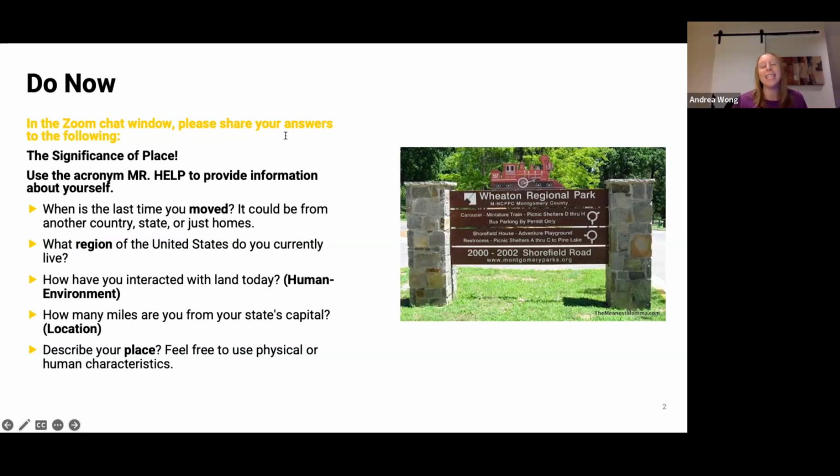Again, I live in the Northeast, and I consider myself to be in Central Jersey, even though a lot of people say Central Jersey does not exist. I think it exists. I think I live there. If you don't think Central Jersey exists, I guess I'm more in the northern portion, because there's the New York side of New Jersey and there's the Philadelphia side of New Jersey. I'm more of that New York pull. For the human environment, I did a little bit of gardening today, bought some trees over the weekend, some little tiny seedlings, trying to grow a couple more trees in the front yard. For location, I am 41 miles driving to Trenton, and 29 miles away the way the crow flies, if you want to get technical.